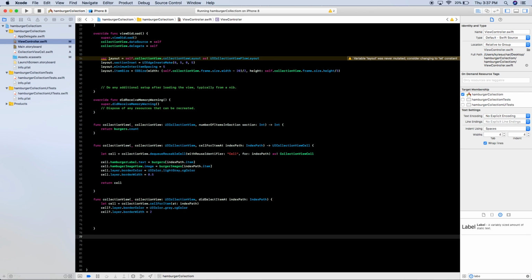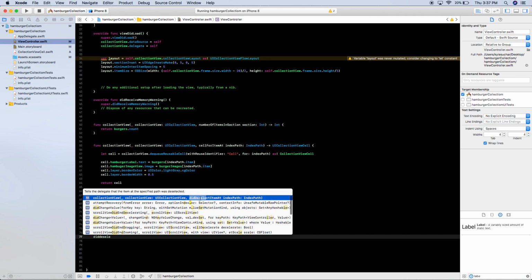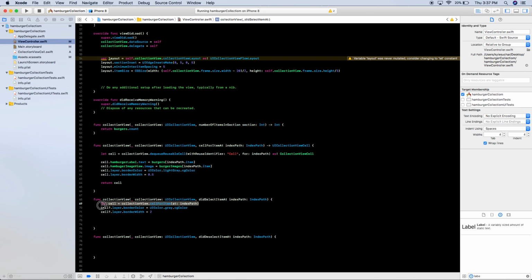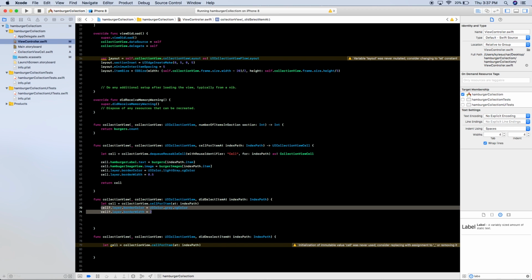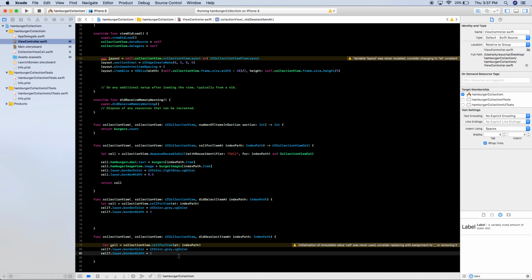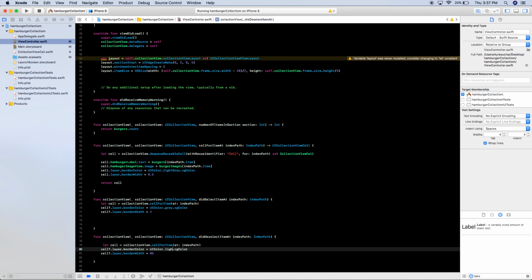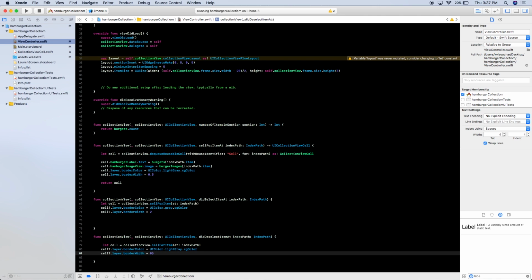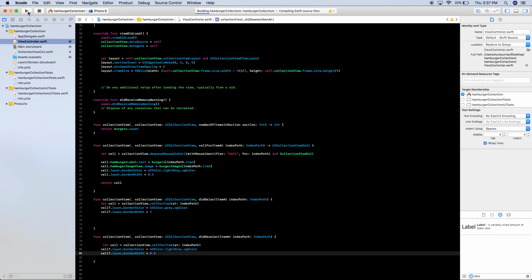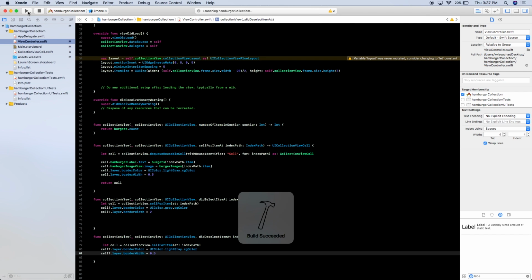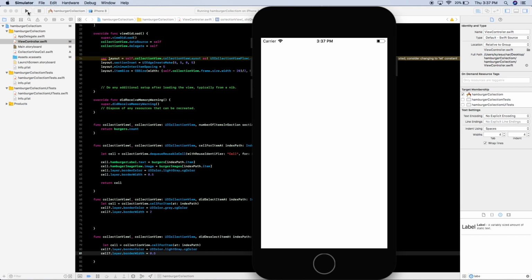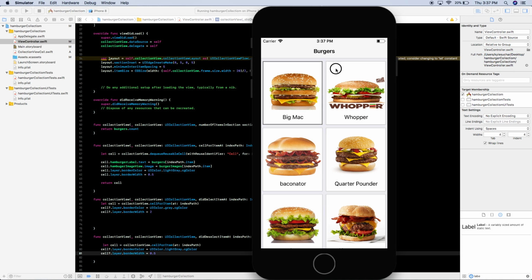And now we need to just do one more method, and it is didDeselectItemAt. So when we click off of the cell, we need to do something. So let's just copy this right here. We'll just use that same variable, and actually we can just copy all of this and paste it, and we just want to go back to what we originally had here. So 0.5 and light gray. Alright, we'll run it for the final time. Alright, so as you can see now, when you click on each cell, it gives it a nice outline so you can see which cell you clicked on, and when you click on another one, it takes away that border.